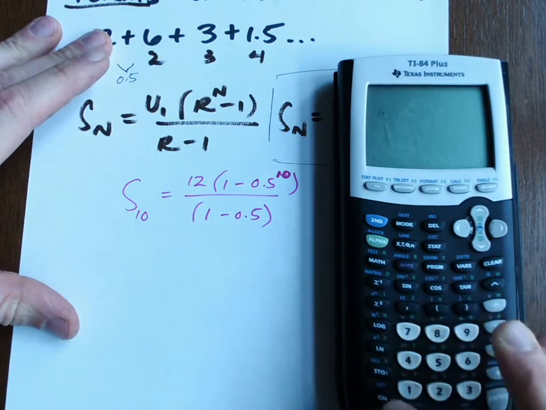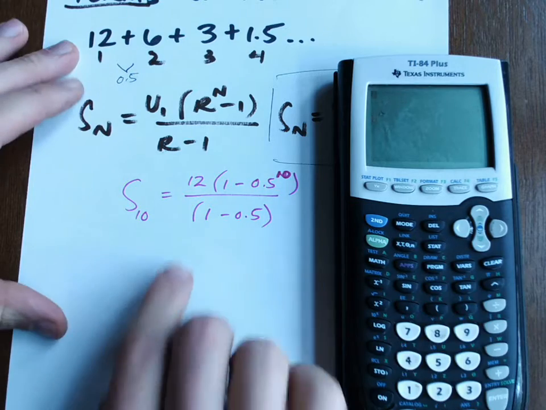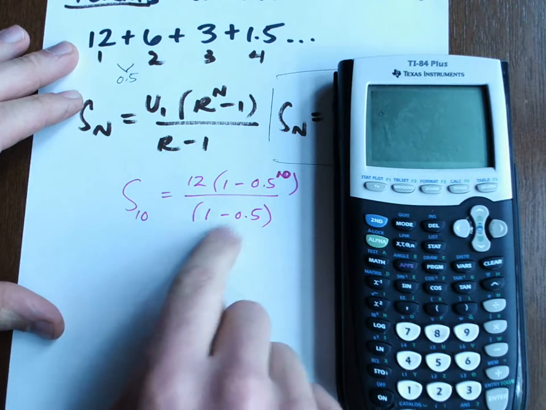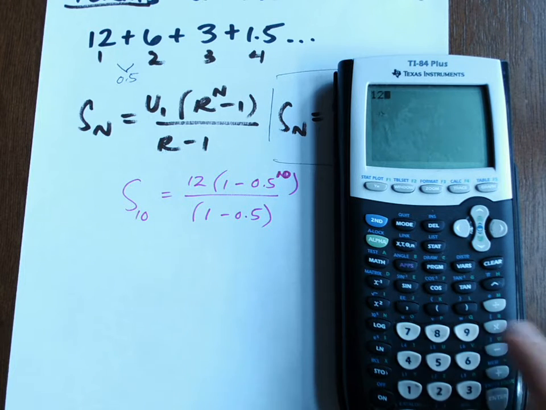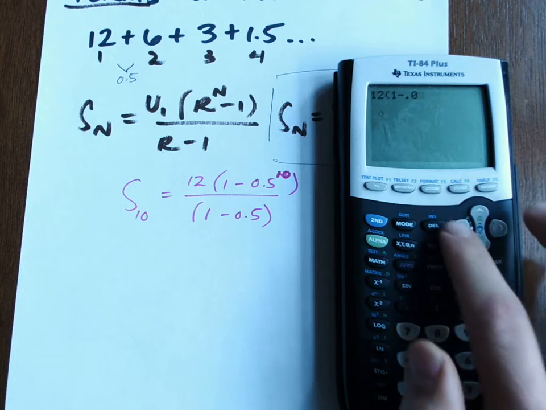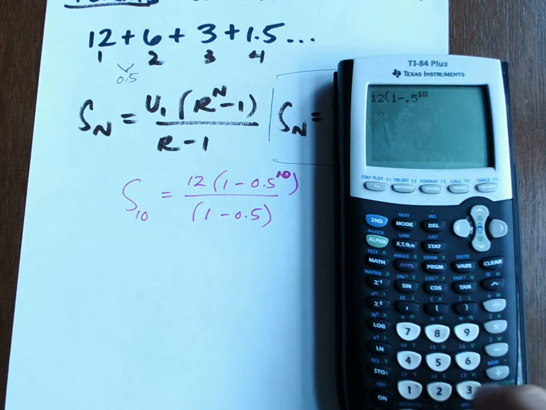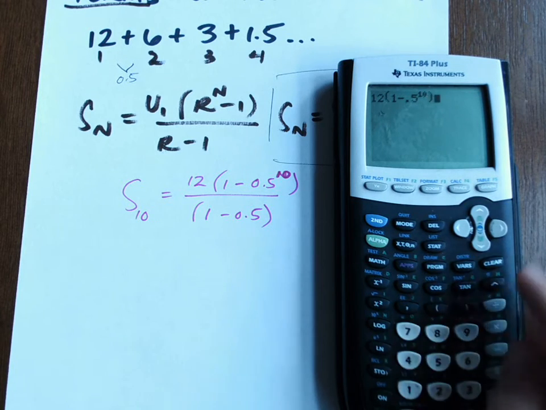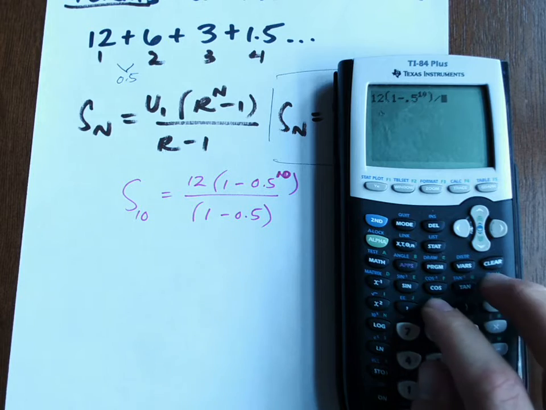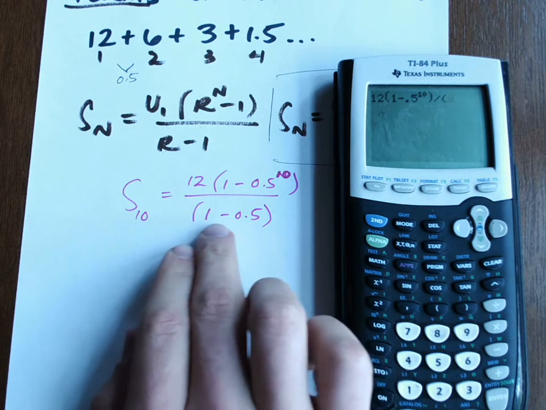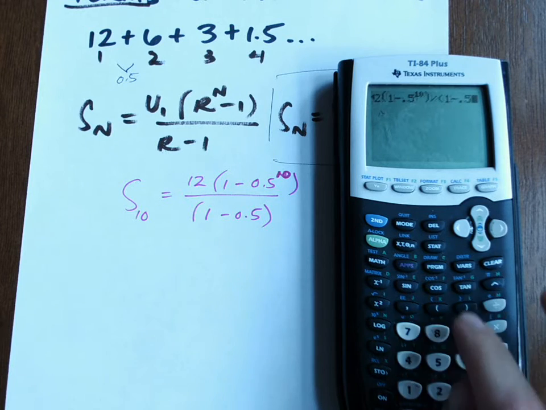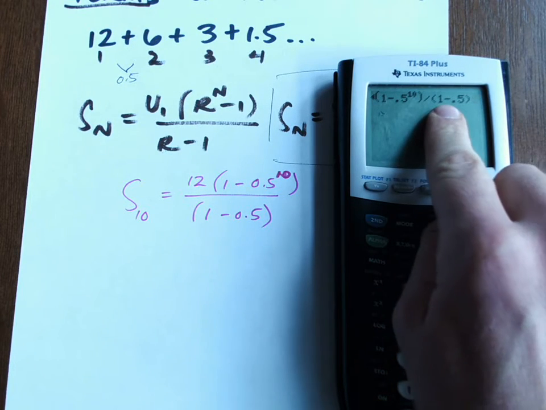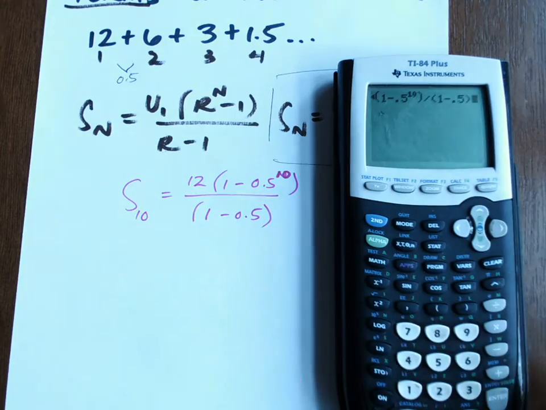So that's the second part that is always kind of confusing, is if you're doing this by hand, or at least part of it by hand, that's possible. You can just go ahead and put the entire thing in the calculator. 1 minus 0.5 to the 10th. And we're going to put the whole denominator. You can either write that out or you can just put 0.5. If you write it all out, you do have to put a parenthesis around it.